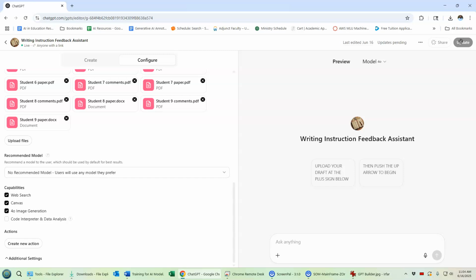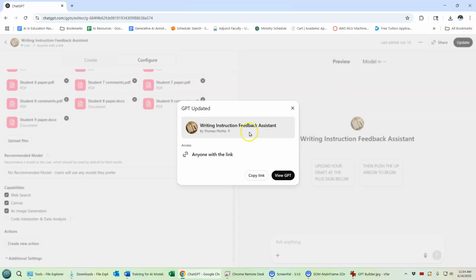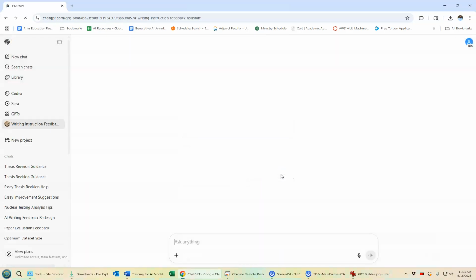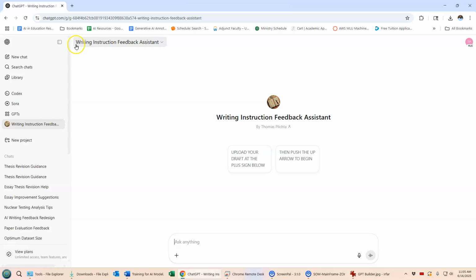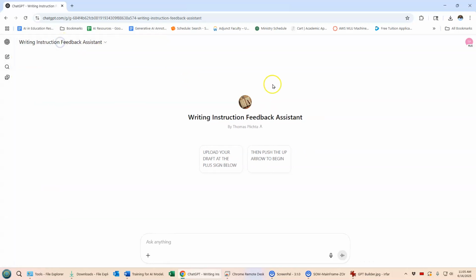And this is the process I went through after I did that preliminary and set up the model. Then I went ahead and fed it a student paper. So let's see what we go. Okay, so there it is. It's been updated, and there's a link to it, so I can provide the student with a link where they can just put it in their browser, and it brings them up to this page. Let me go ahead and get rid of this sidebar over here.